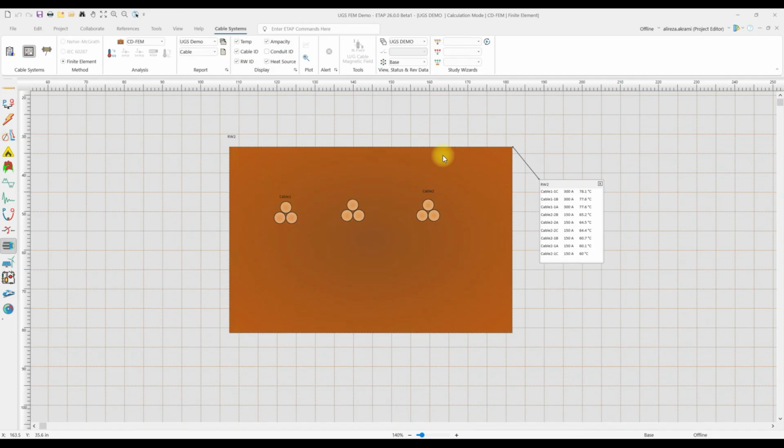So I will have several sessions to go over different study cases for SIGRE TB880, and we will see that this new engine, which is finite element method, has been fully verified against that TB880 with very high accuracy.